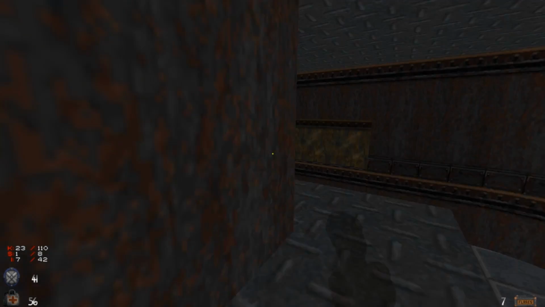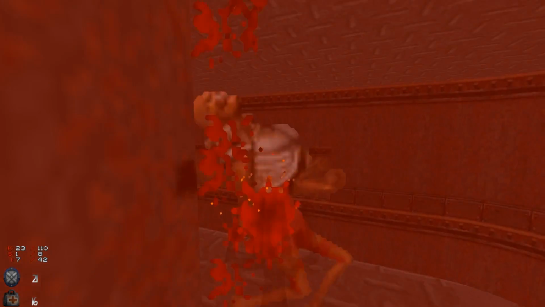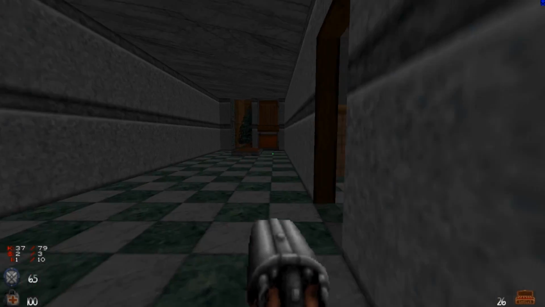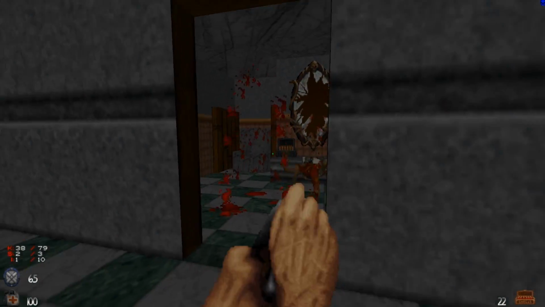The one enemy that really seems out of place in this mod is the Revenant. The modder chose to use the unaltered Doom 2 Revenant, and while he was certainly creepy in that game, here he just comes off as rather pedestrian.